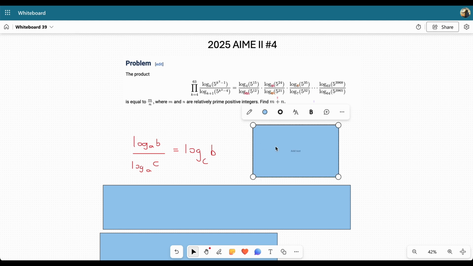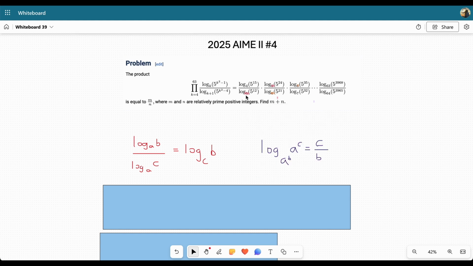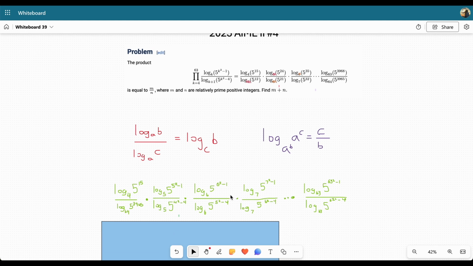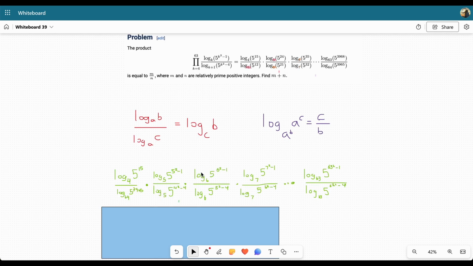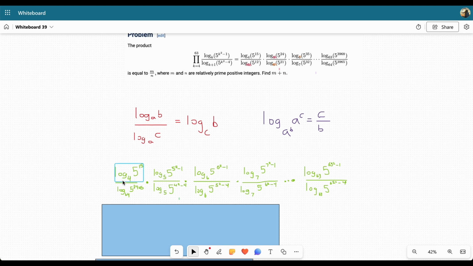And then I also thought about this one, because once we use this on the pairs, so if we pair up each of the logs like so, we get the fives like here, the sixes here, sevens, and so on. And if you're wondering where the 64 and the 4 go, that's going to be on the first one. Come back to this later. But after we do this, notice how we also have this identity, which we can clearly use, because if we apply this on each of these terms, we'll end up with log 5 to a power of something over 5 to a power of something. And we can simply now just divide, and hopefully you can find a pattern, right? Again, we'll get back to this later.